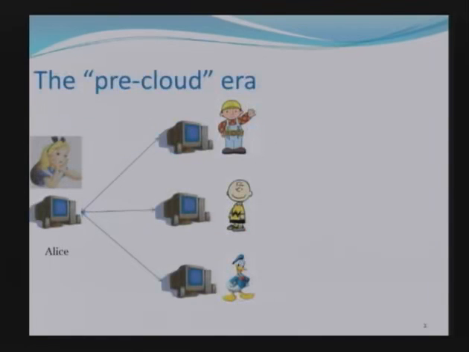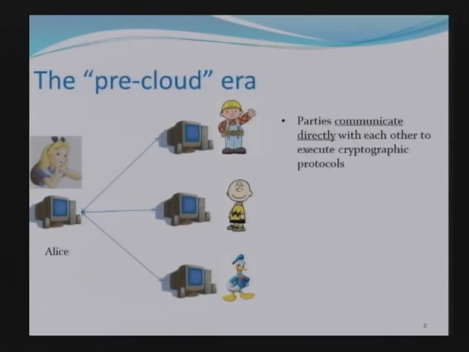When you think of a cryptographic protocol, traditionally this is what happens. Say you have parties, Alice, Bob, and other parties want to execute some cryptographic protocol. They communicate in order to do this, and one of three properties that stand out would be that invariably parties communicate directly with each other to execute this cryptographic task. So think, for example, you want to execute a credit card transaction over the internet with Amazon. You are encrypting your credit card information, sending it to Amazon, so you are interacting with Amazon. Amazon is maybe interacting with your credit card company and so on. So there's a lot of interaction between the parties going on.